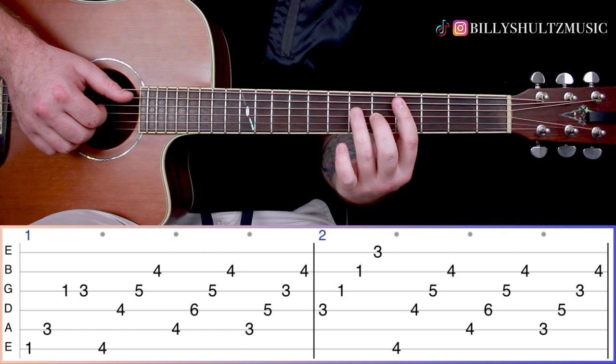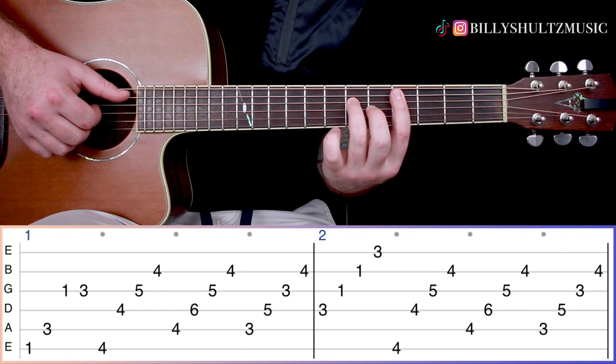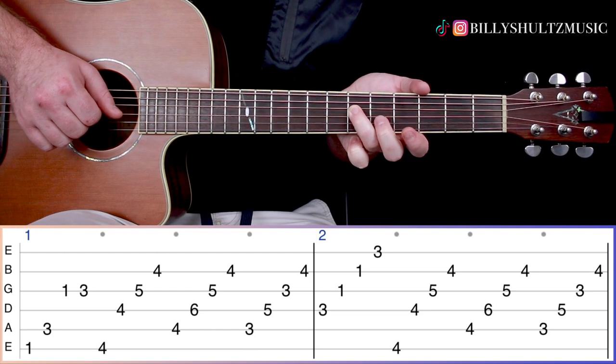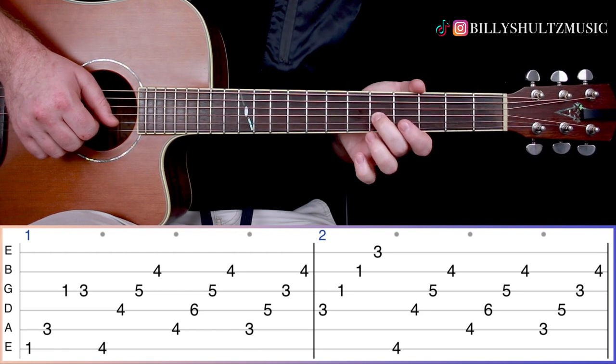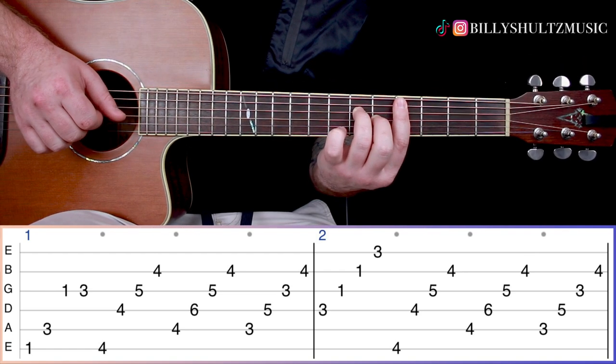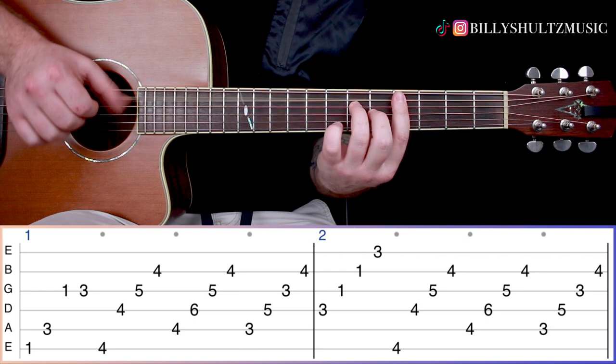Then you're going to go to this formation here, keep your fourth fret barred, and then you're going to put your ring finger on the sixth fret of the D string, and keep your middle finger on the fifth fret of the G string, and you're going to pick A, D, G, B.